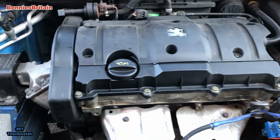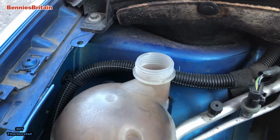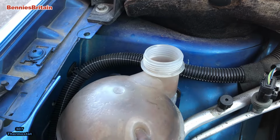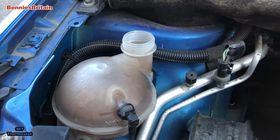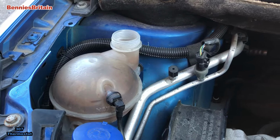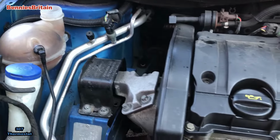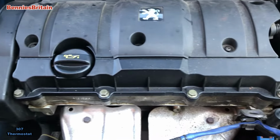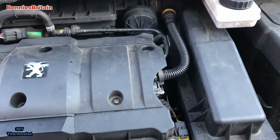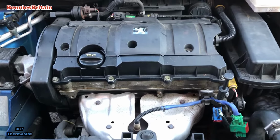I shall just show you the water bottle there. I haven't replaced the top yet. I like to leave the top off for a little while, a few minutes, just to get the water warm. And sometimes some of the air bubbles will escape from the water bottle. So yeah, that's it. That's how to replace the thermostat on a Peugeot 307.